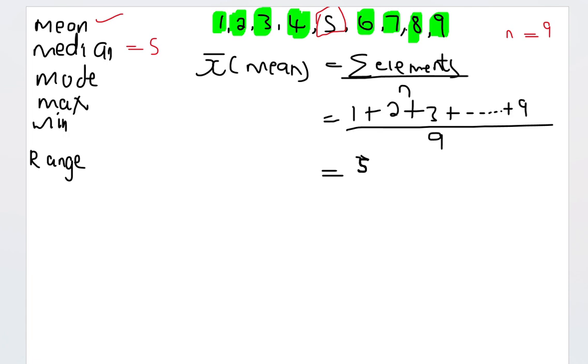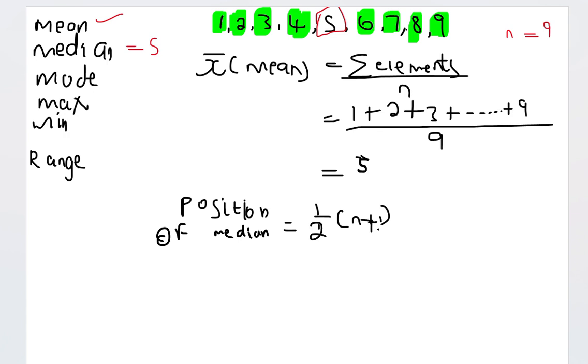However, you can find the median again by first calculating its position. So for the position of the median, I'm going to take half of n. Some love to say half of n plus 1. You can say half of n or half of n plus 1. So this is the formula for finding the position of the median, where n is the number of elements which I've written there on the top right in red.